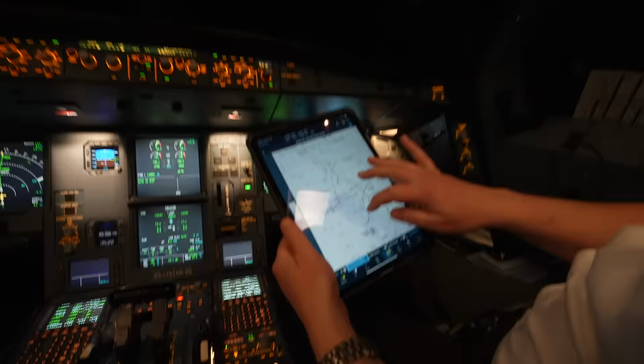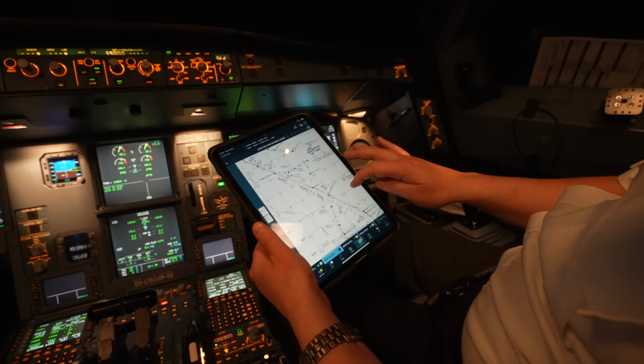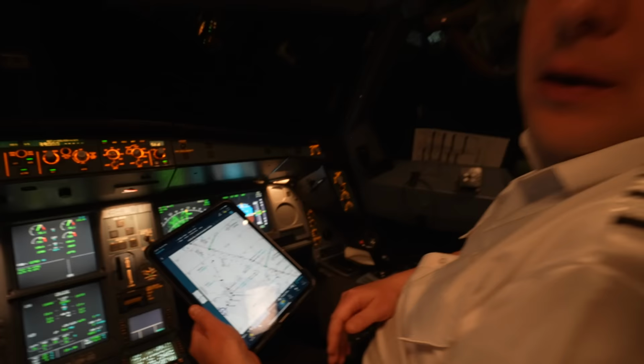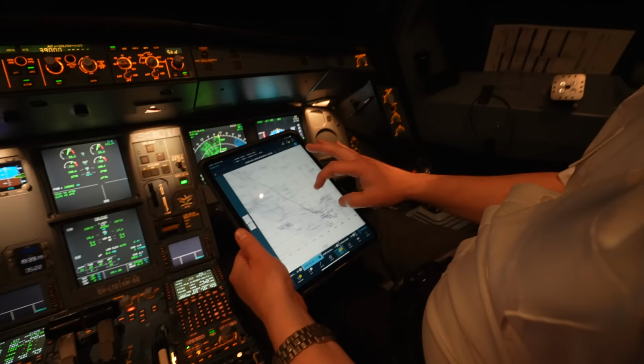Over Iran. Okay. Now we have to check the maps for the oxygen escape routes. And now we are at a point, Radit, which is here. So right now we are on a segment so that if there would be some kind of problems, we would fly to Kuwait. Okay. And this map shows the altitude we have to maintain so that we can be out of the high terrain. Heading near to Doha.